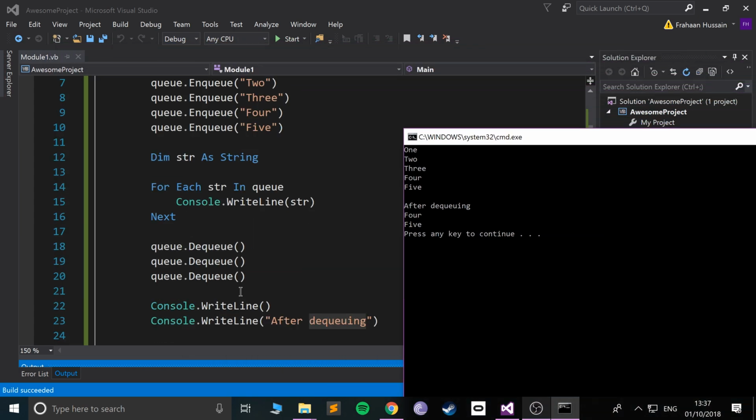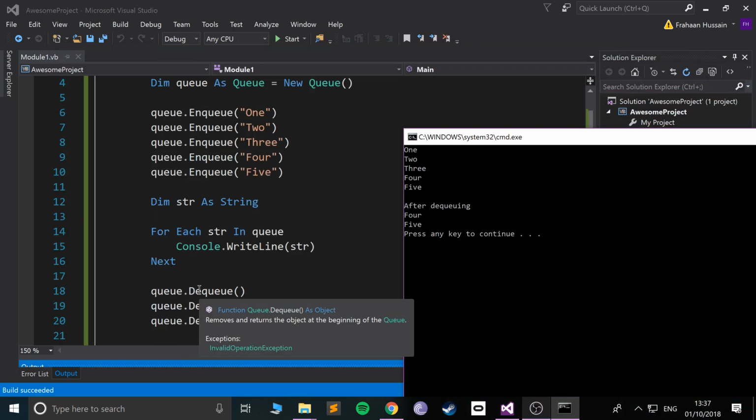So when we call the Dequeue method here, it removes 1. When we call it here, it removes 2. And when we call it for the third time, it removes the third item. So again, FIFO, first in, first out, whereas the stack is last in, first out. Apart from that, the methods that you can use, for example, checking if it contains something, and the property to see how many values it has, the Count property, are all the same.